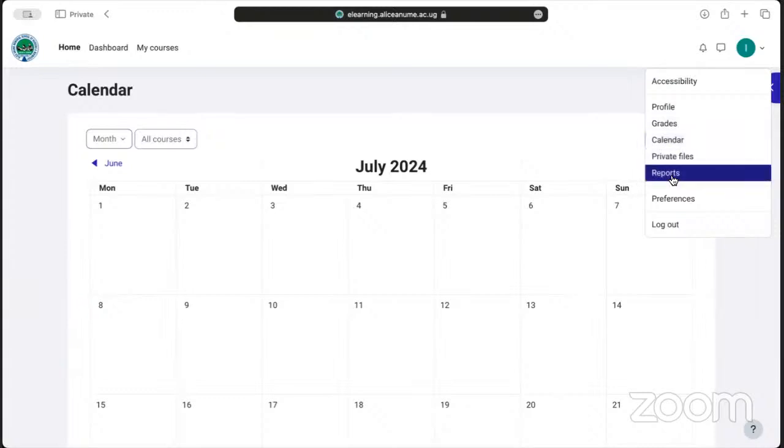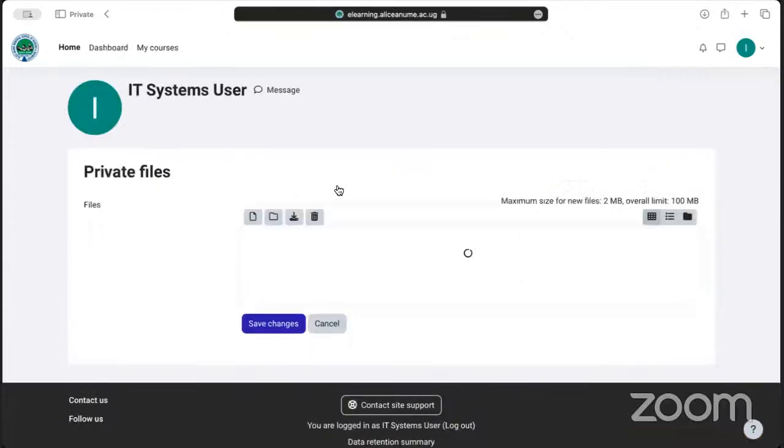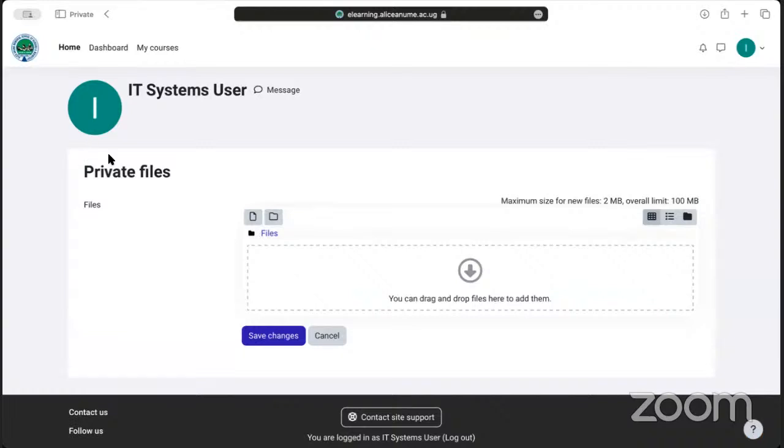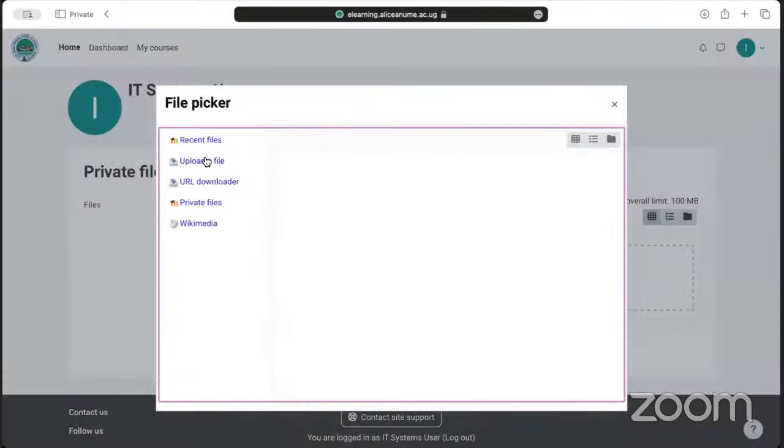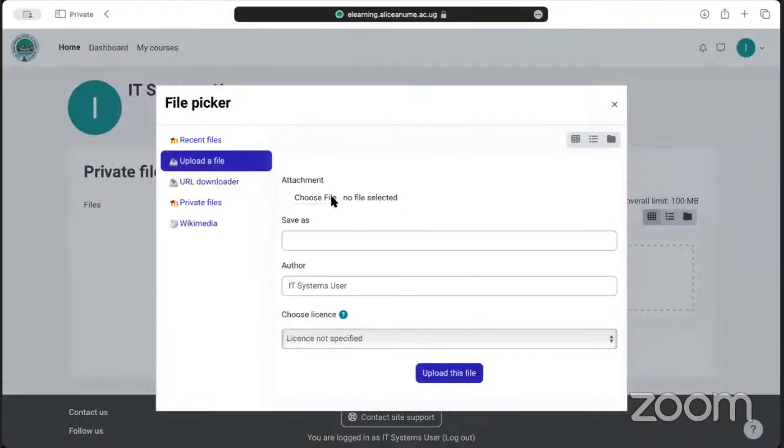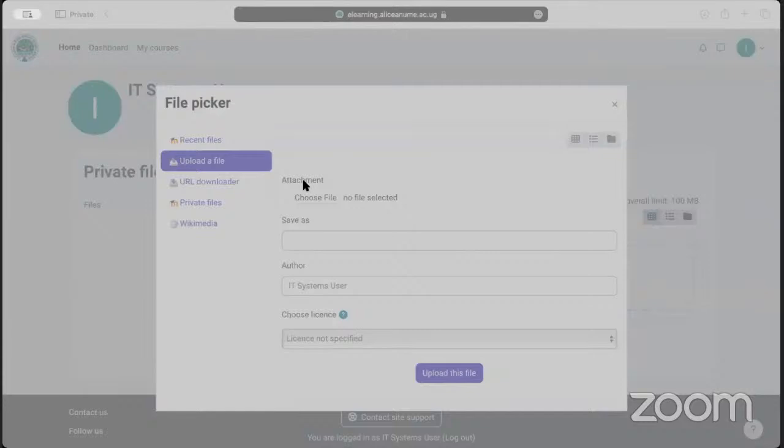So these are user reports. Private files: you can upload a file that you want to read maybe later, but this one is private. It's for an individual account. Let me upload something here. This one remains on your account. It doesn't go to the user's side.